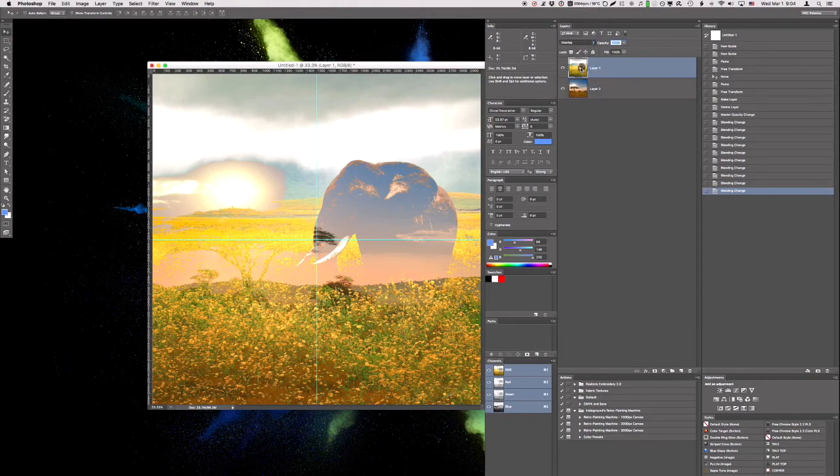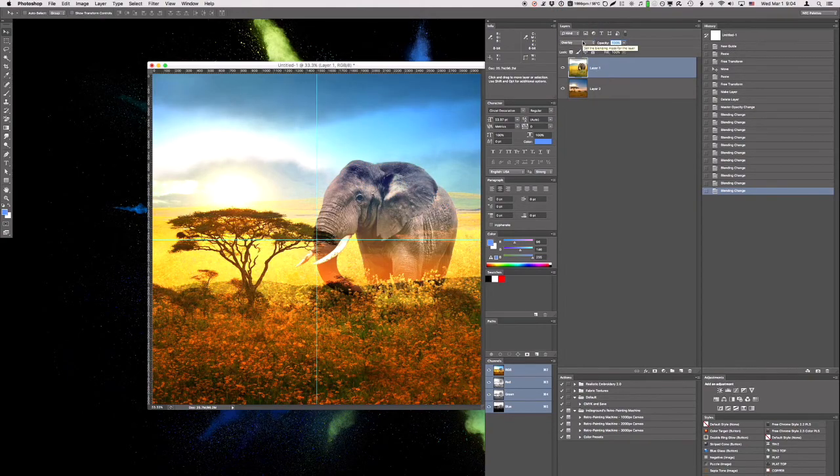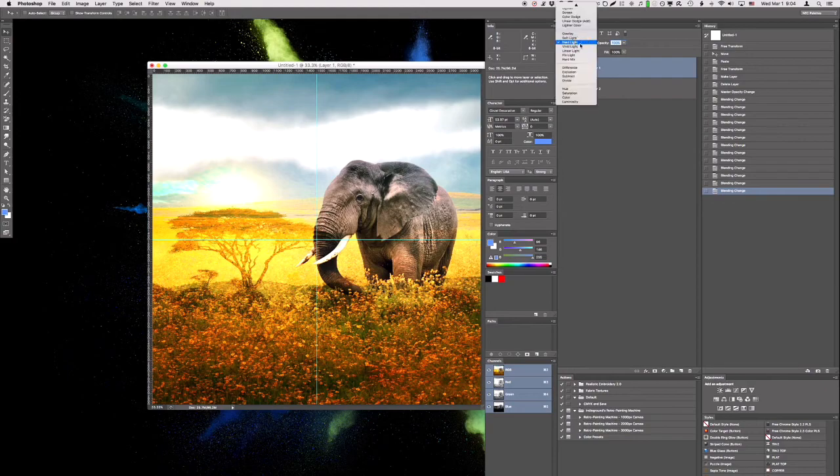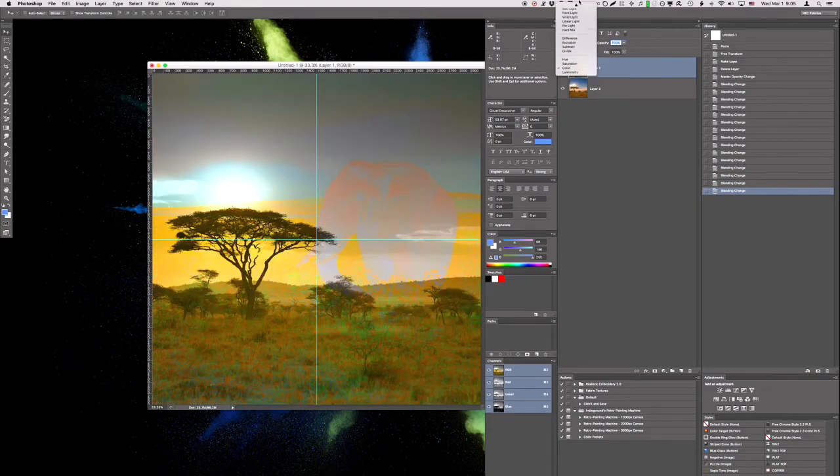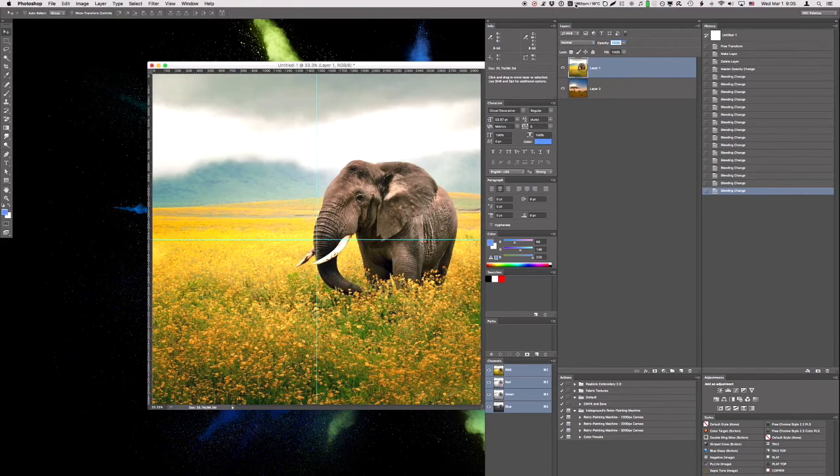Now let's go down to overlay. Overlay is a cool one. You can do a lot of neat things. I'd say probably 80% of the time I'll end up using overlay or soft light. Now that is a pretty neat collage. And we'll go soft light. And you can just work your way through and experiment with these. They're a lot of fun. Difference is going to give you a kind of a negative effect. So you can color it. There's a lot of cool things that you can do. Let's just go back to normal for now.